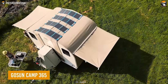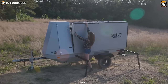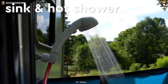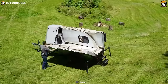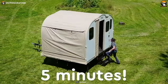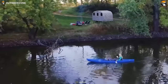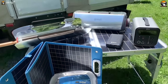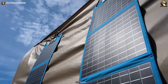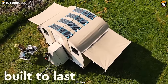The GoSun Camp 365 is the perfect off-grid solar-powered camper for all your adventure needs. This exceptional solar trailer is designed for those who seek less-traveled roads, with all the essential appliances for cooking, refrigerating, showering, and sleeping at remote locations or campsites. Setting up camp has never been easier — one person can pop it up or down in less than 10 minutes. With its sleek aerodynamic design and lightweight construction, you'll be ready to hit the road in no time. What really sets the camper apart is its complete solar setup — no more relying on gas or generators. And with its built-to-last design, you won't have to worry about rust, mold, or rot.